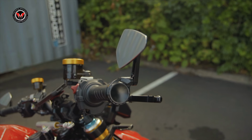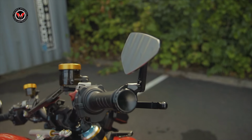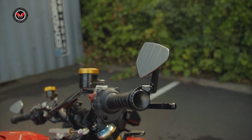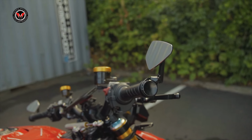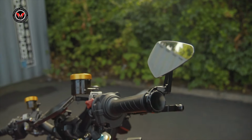Moving it along, you might not need this mod if you're riding this bike. This is the Moto Gadget M-View Blade bar end mirrors, because you're gonna leave pretty much everyone in the dust. You'll never have to look back. You won't need it because you're too fast for them. I'm just messing around, guys. You definitely need some mirrors. These are the Moto Gadget M-View Blade bar end mirrors.